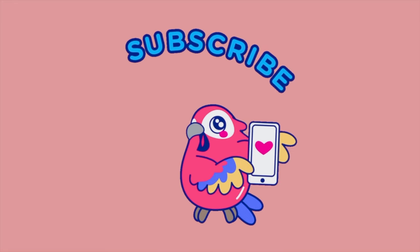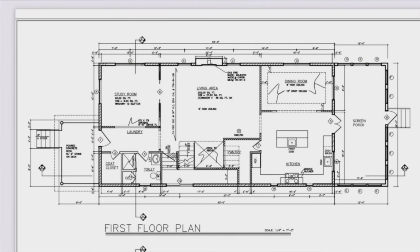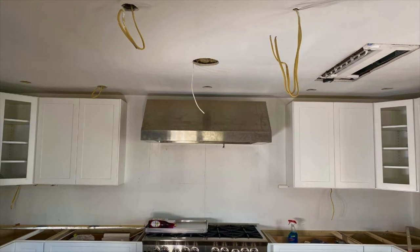I don't cross my T's. These plans are the gift that keeps on giving. So not only is the layout bad, but the lighting is also terrible. So let's see what we can get through today.